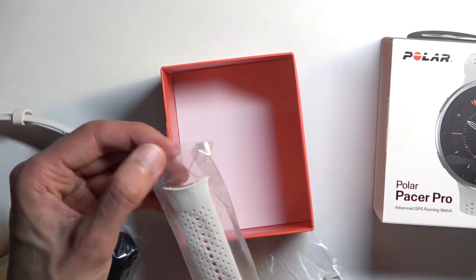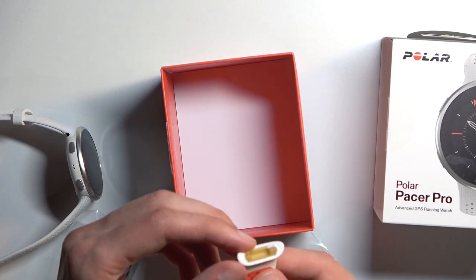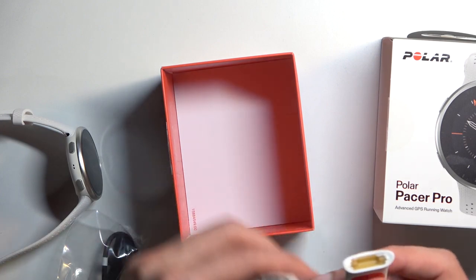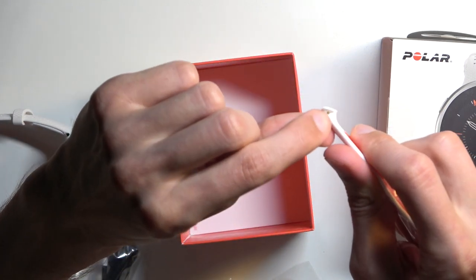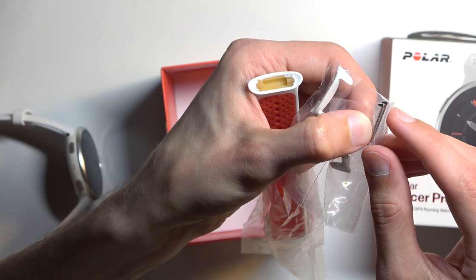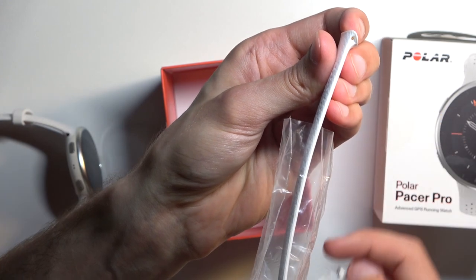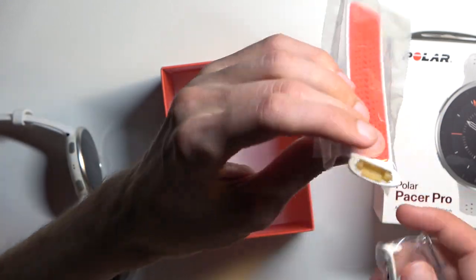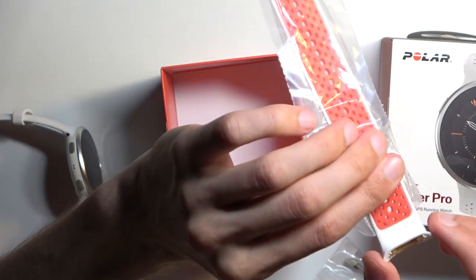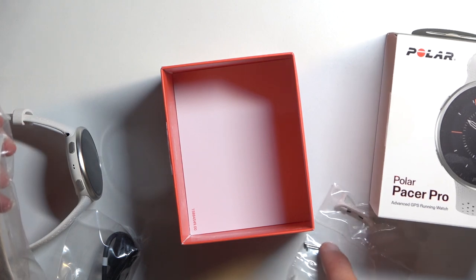Apart from that, we also have a longer strap, and talking about it, you can see how the mechanism works in here. That being said, it still uses the pins — because as you can see, it goes through it. It has these hooks right here that I assume just go through here, so it won't stick out or anything. Interesting design. I was actually expecting it to be a little bit more easy to swap the straps, kind of like clip in and out. But it looks like it still uses these little pins.